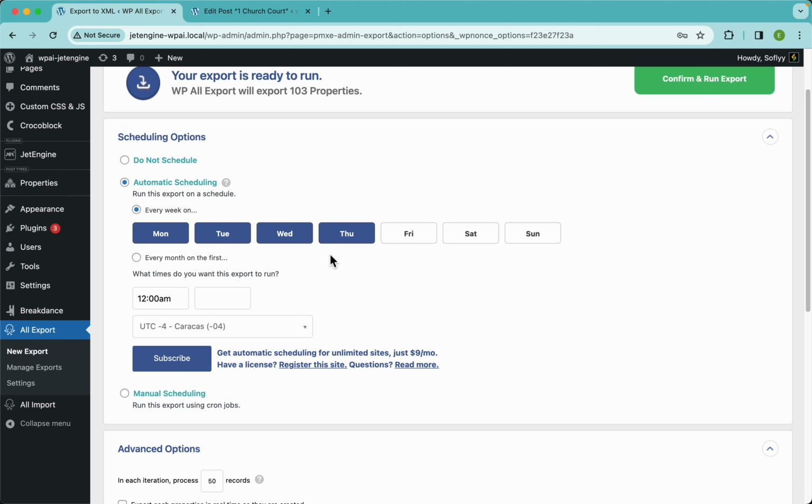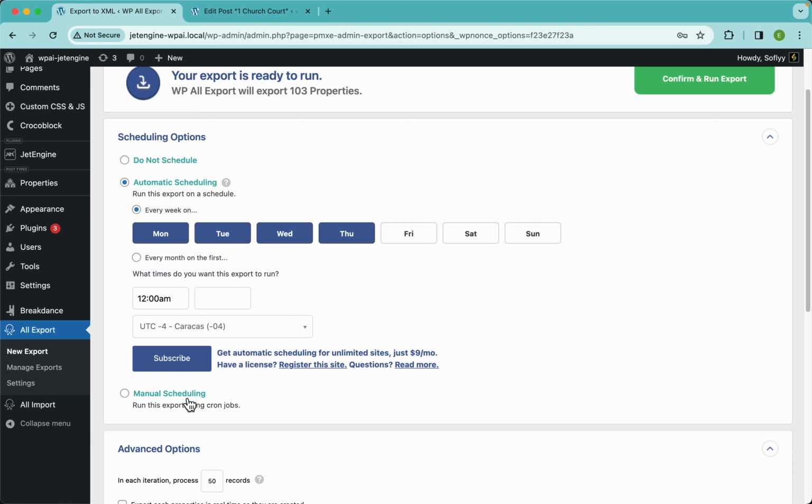Now, what's cool about this is that you can connect this with maybe Zapier or something like that, and maybe have your file emailed to you on these days, or maybe connect to an external service like an ERP or something like that. You just need to go to wplimport.com, click on the docs menu, and you will find how to do that with Zapier here. And after we've run this export, I'm going to show you where you can find that info more easily too here in the WordPress UI.